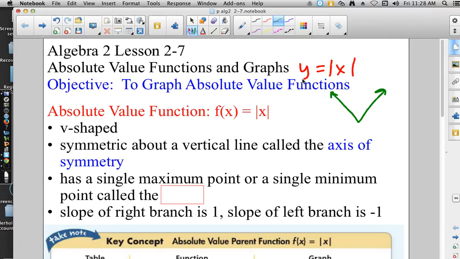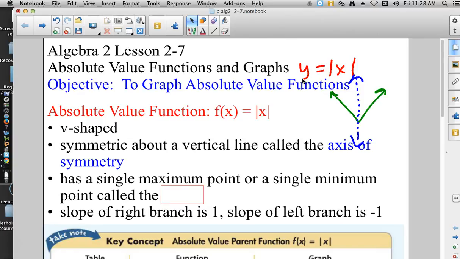Cool. So it says it's symmetric about a vertical line called the axis of symmetry. So memory make time. Symmetric, symmetric, symmetric. That means if I fold it over, I get the exact same thing on both sides. Oh, yeah, I can see that. If I fold it over, I'm going to get the exact same thing on the other side. So it's symmetric. And that line down the middle is either called the line of symmetry or the axis of symmetry. Your book calls it the axis of symmetry. But that's when we fold it over.